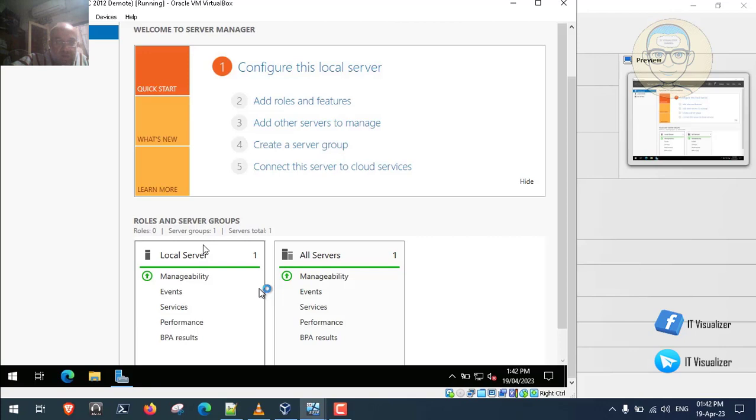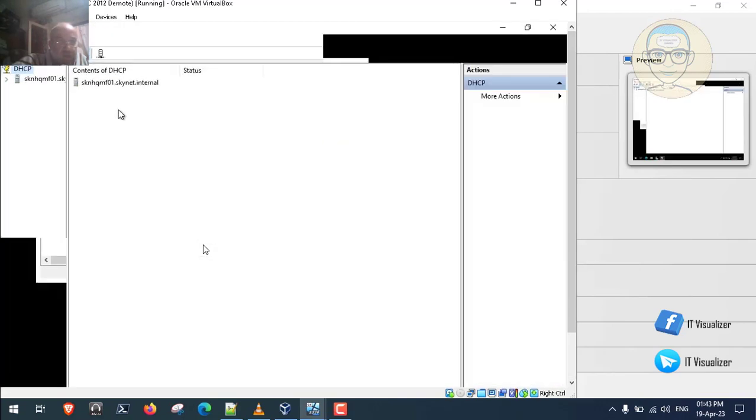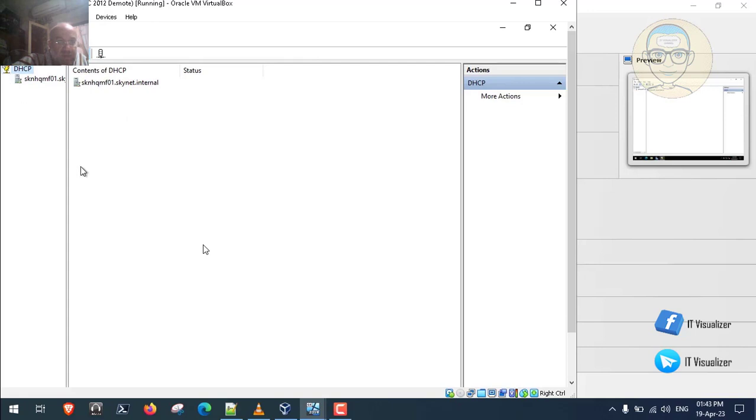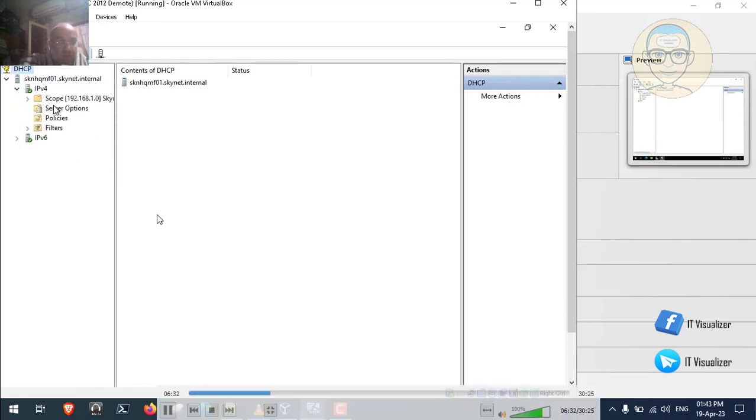So let's wait and see. A good thing to know actually, I didn't record this before, I didn't see this coming. I thought the NetBIOS, it is good to leave it. Anyway, so this is a good thing. Here is the DHCP configuration, and we can see here that this is IP version 4.